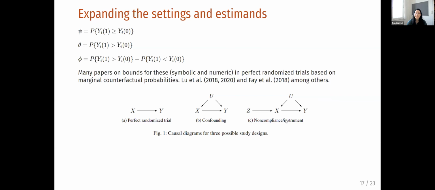Because to my understanding, one reason that maybe there's not a lot of bounds in the literature for this case is that we cannot really distinguish between this graph in the middle of B and the one when there is no causal effect of X on Y. Right. So we are not assuming that there is a causal effect. We're simply allowing for it. And in all cases, our bounds under this fully confounded setting will include the causal null where there isn't a causal effect. There's no way to exclude that here.